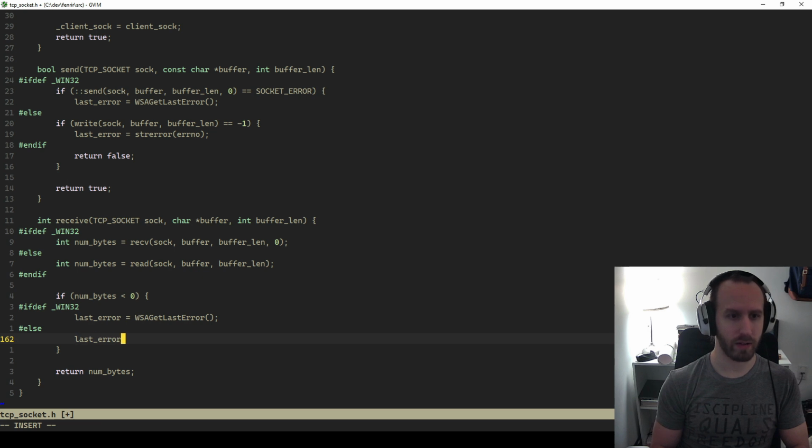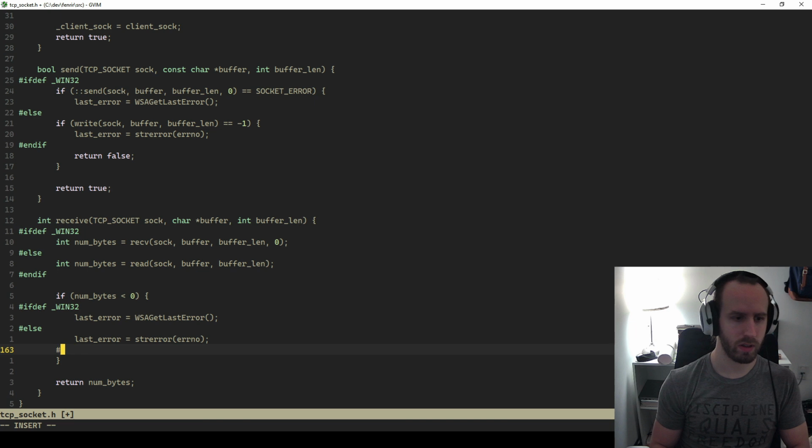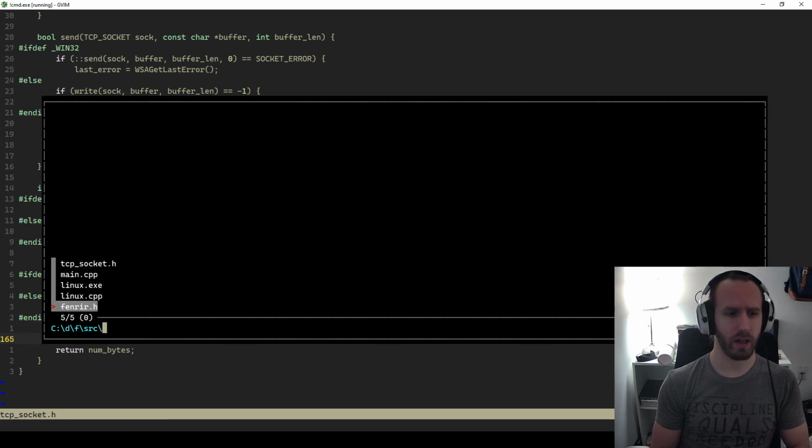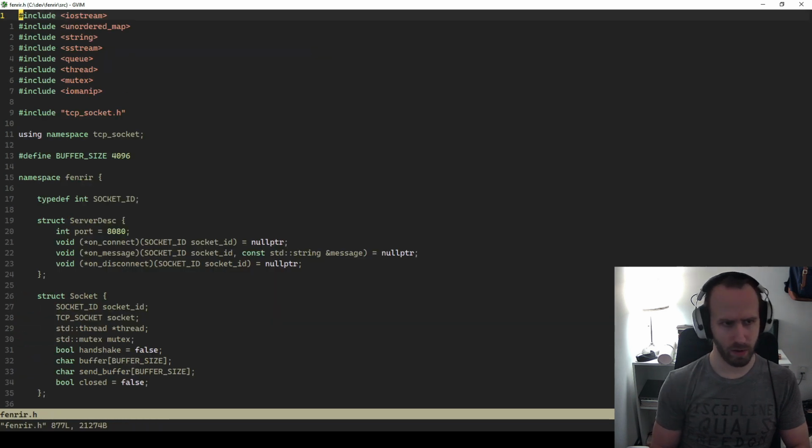The last error is just str error number. So it doesn't go back there. Right? So if it's negative, then we set the last error to that, unless it's the number of bytes. Now we go back to Fenrir.